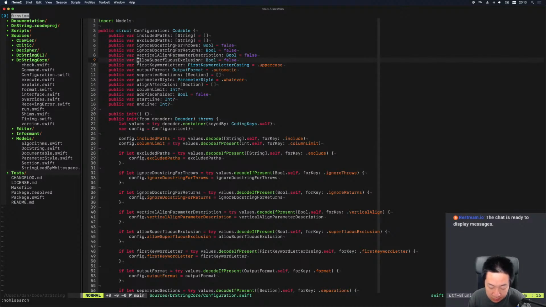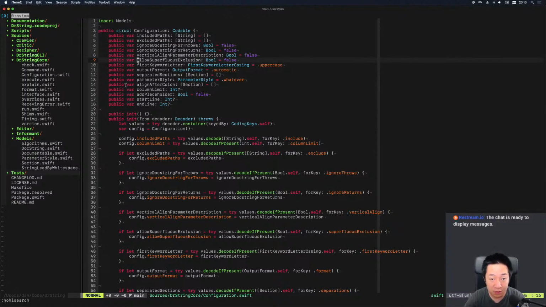But the problem is, what if you fix the docstring but forgot to delete it from the configuration? By default, when that happens, docstring will complain and tell you, hey, I noticed that you want to exclude this file, and this file actually doesn't have any docstring problems. So that's not great. You should delete it from the exclusion list, right?